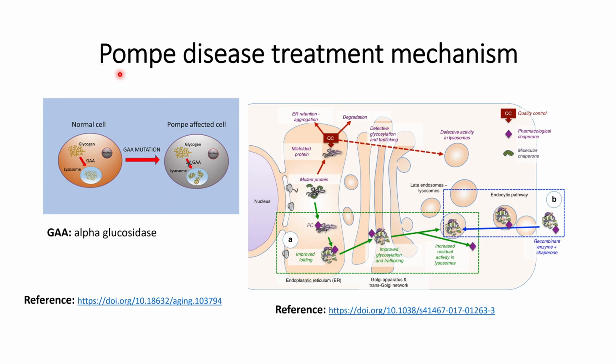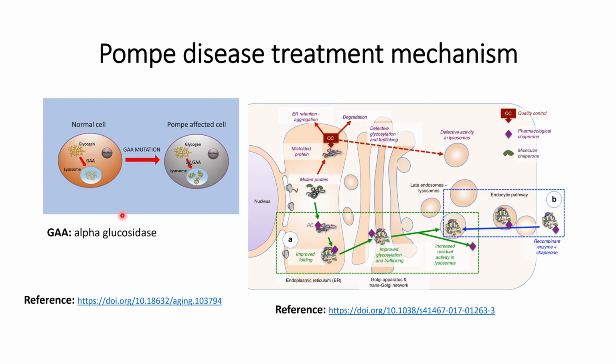In this video, we will discuss one of the treatment mechanisms of Pompe disease, or we can say how to increase the efficiency of the treatment mechanism of Pompe disease. So let us first quickly revise what actually Pompe disease is. This disease is mainly a lysosomal storage disorder, a disease from the pool of LSD, that is lysosomal storage disorders.